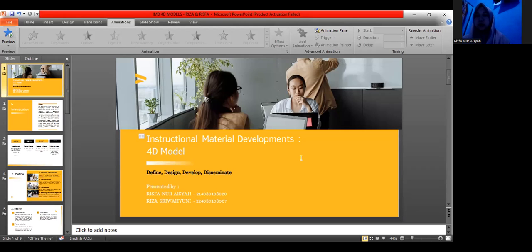And of course, based on your question, you asked us about the conduct of these models.